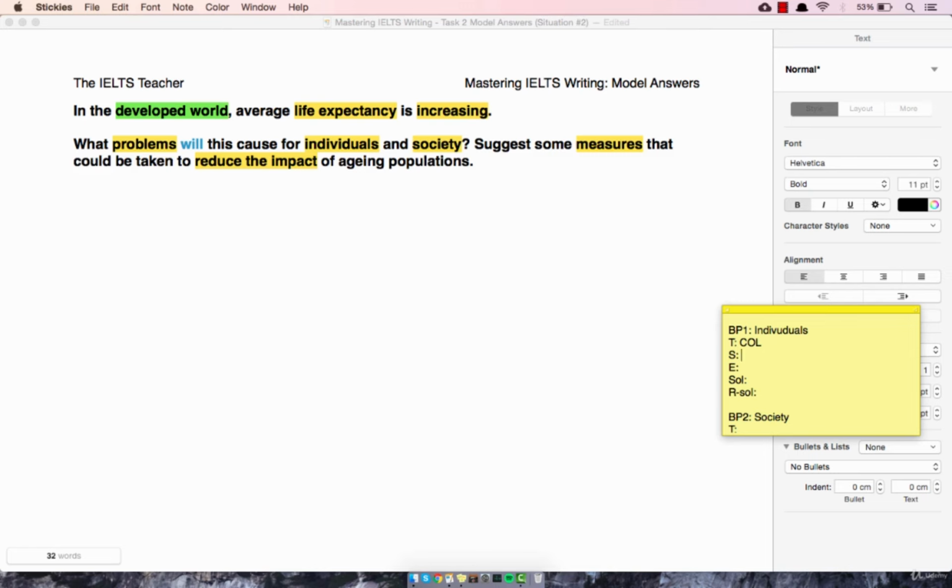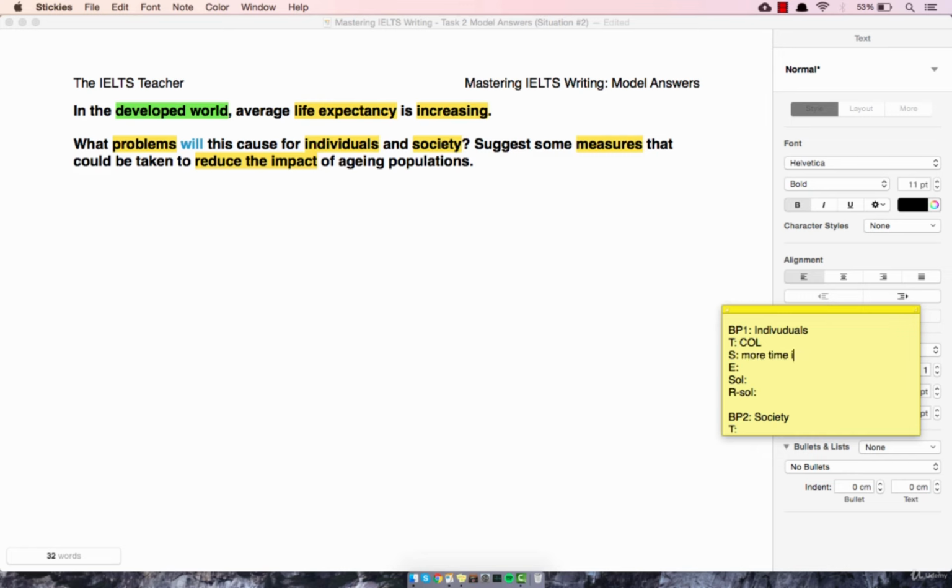Why is that going to be a problem? Let's explain, let's support it. Well, that's probably because once you reach a particular age, you usually retire. And once you retire, you are reliant on the work that you've done in the past and the government's help to give you the financial support to survive. So if more of life is spent in retirement, then we may not have the financial resources to cover that longer life. We wouldn't have worked long enough. We wouldn't have saved enough.